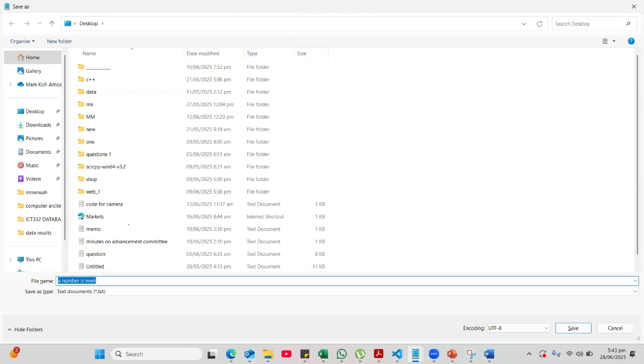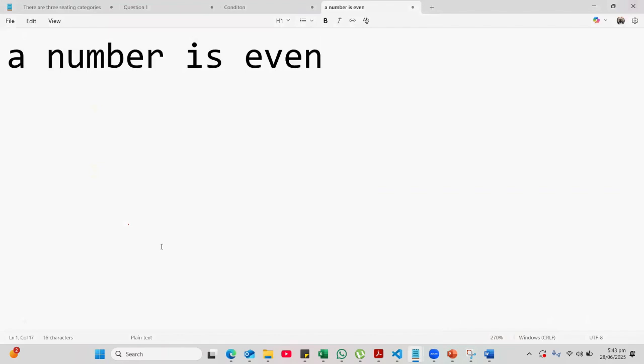Let me ask you guys, how do you know if a number is even? If it can be divided without any remainder. Very good. So if I divide it and there is no remainder, then it is an even number. How do we say that in math? If you divide a number and there is no remainder, how do we say it in math?